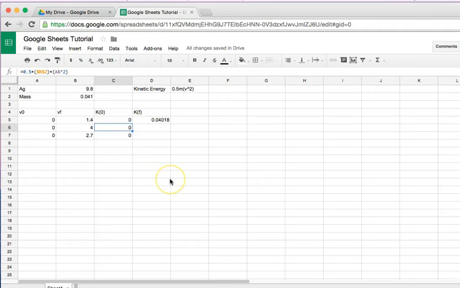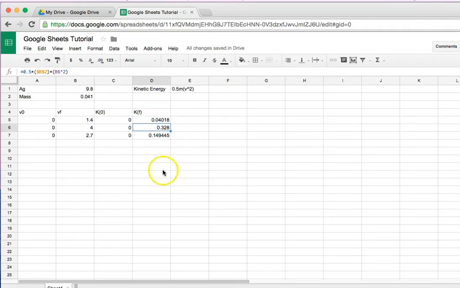So let's just double check. I'm looking at my second trial here, and I have 1/2, that's good, times mass, the same mass. Putting those money signs allowed it to stay the same, but you'll see here that instead of A5, it says A6. It corresponds with the correct row that it should be in. Again, same thing here, it moved down to A7. So it's not so important here with kinetic energy initial because all of it will be 0, but it comes in handy when you get to final and you actually have calculations like this, okay?